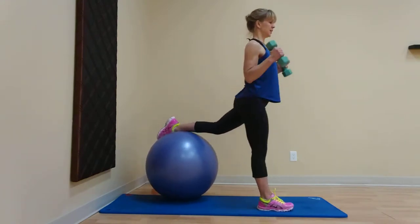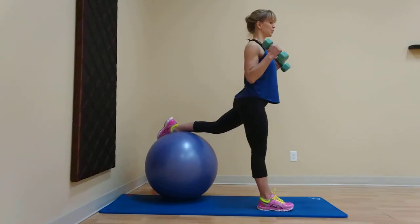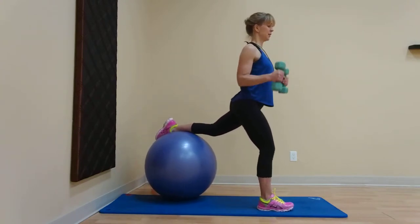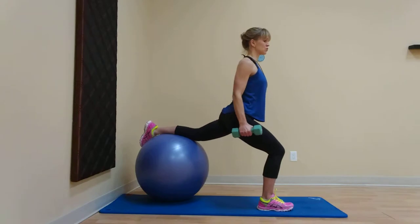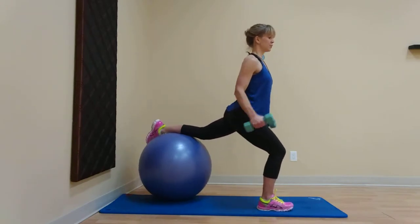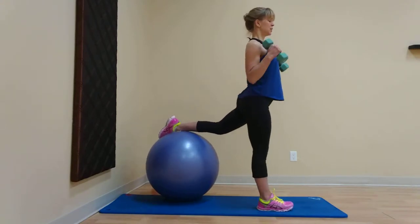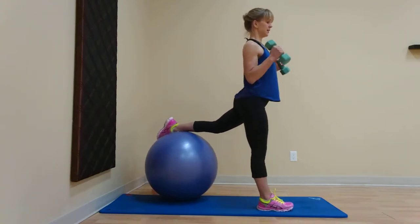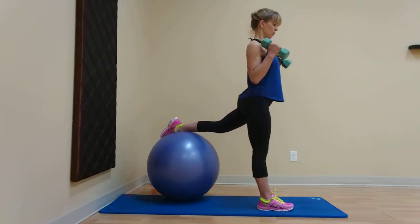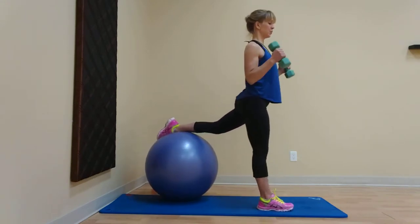We just have palms facing in, working the front of the arm in a different way. So exercise one had our biceps with palms forward; now we're working a hammer curl — biceps in a different way for exercise two. Still working through glutes and legs on that front leg, and getting a bit of a stretch on that back leg. Fighting for balance — you might have more balance on one side than the other. Shoulders down away from ears, shoulder blades pulled back, chest is out. Keep your upper arm nice and still, elbows by side. You should be feeling this through the front of your arm now. Last one. Good.